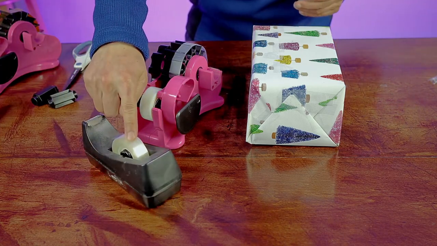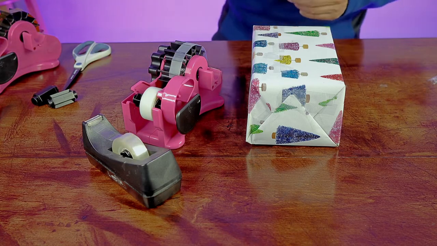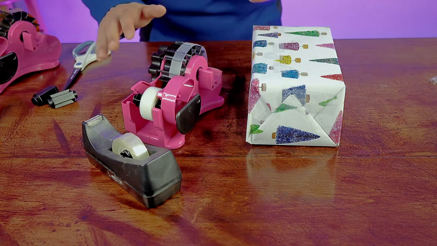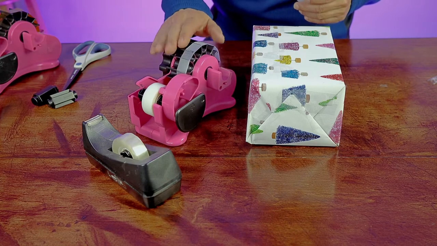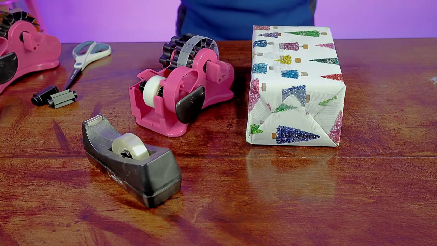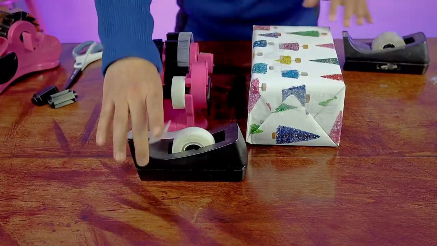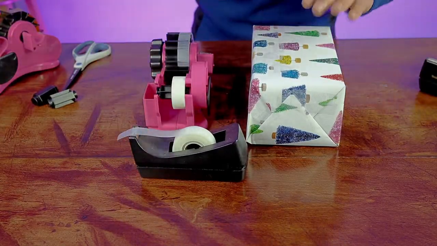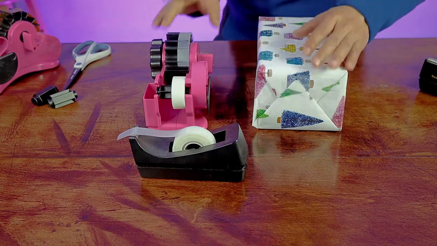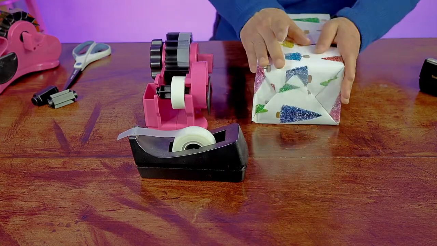it can cut all different types of materials. So this one goes on here, there's no problem with that. Even double-sided tape, there's no problem on this tape dispenser. So that will be the difference between traditional tape dispenser, scotch tape dispenser, and scotch tape, and also the semi-automatic tape dispenser on the gift wrapping process.